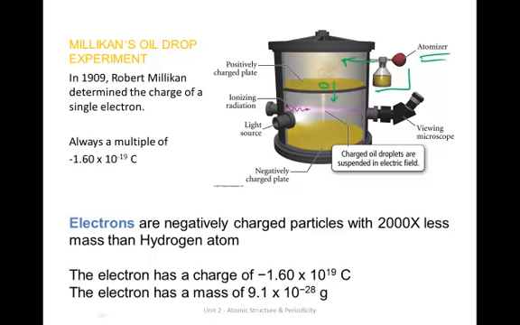He was able to impart a charge on these droplets when they were coming here with ionizing radiation. And so by adjusting the bottom of this apparatus, which had a negative charge, and the top of this apparatus, which had a positive charge, he was able to levitate these charged oil droplets in the center of this apparatus. So, put a negative charge on this oil droplet, repel it up with a negative charge, pull it up with a positive charge, and by adjusting that correctly, he could levitate it in the middle. Then he would look at the sphere, calculate the surface area of the sphere just by viewing it and doing a little bit of math, and he would be able to calculate the mass of that oil drop and determine the amount of charge needed to keep that size oil drop floating.